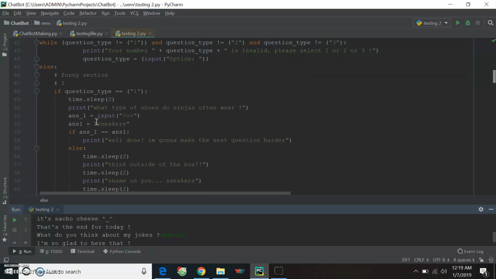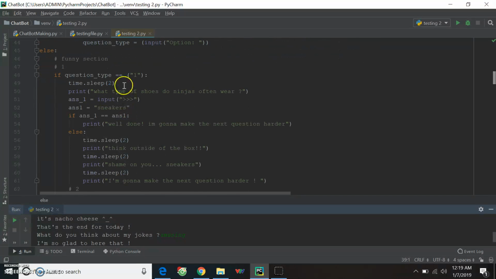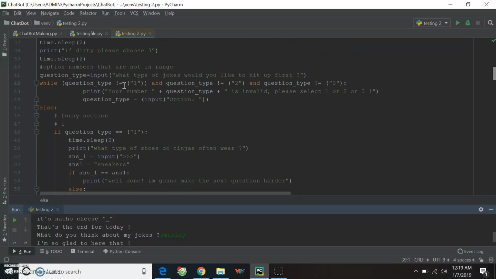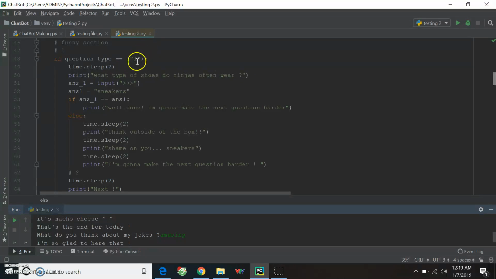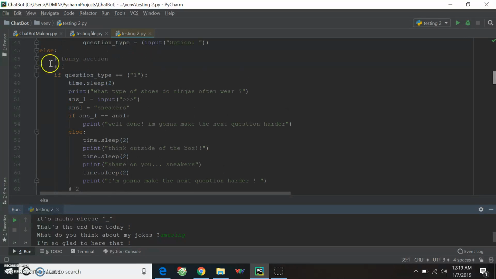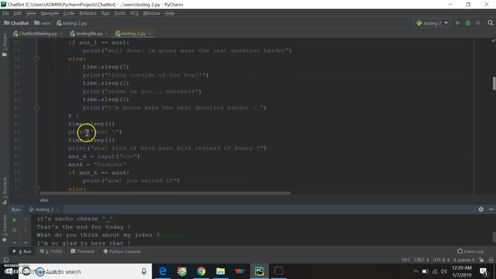Else if the input of the client is number 1, then I will show this one, the funny section. Yes, if it is equal to 1. Over here I made a hashtag comment to know where I am and to understand the flow of the chatbot.